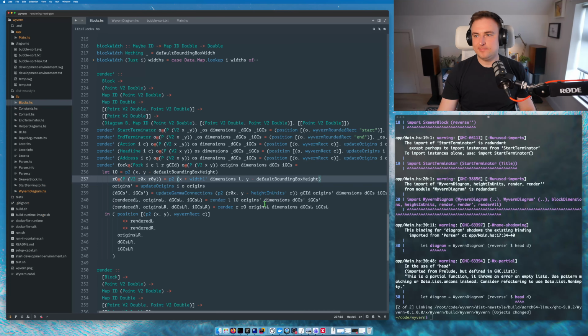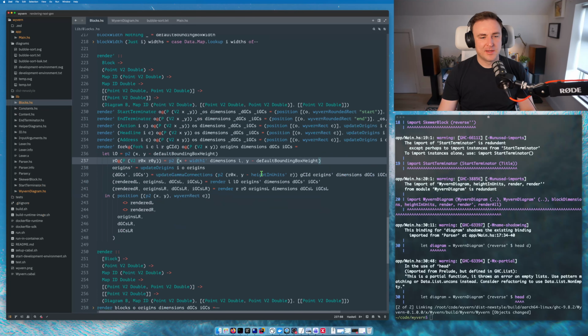And now we also have to modify this function.